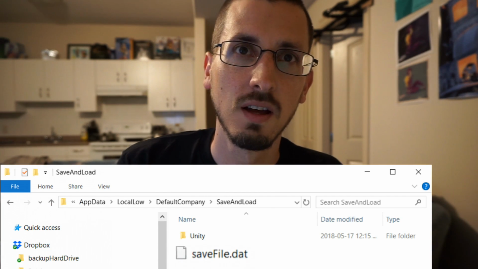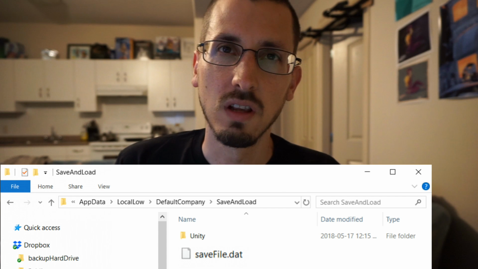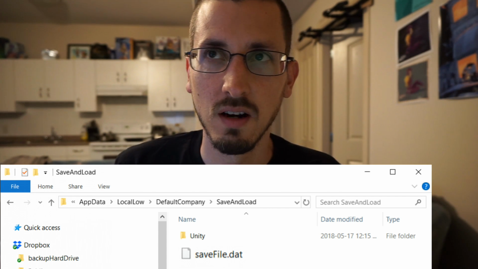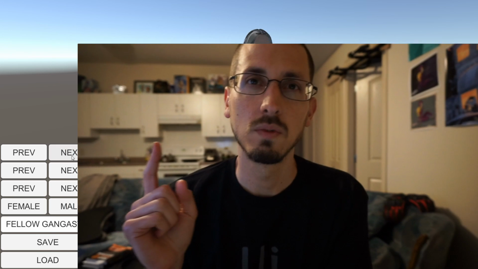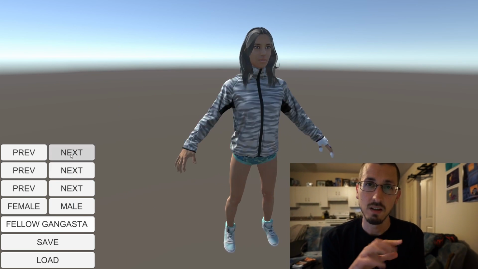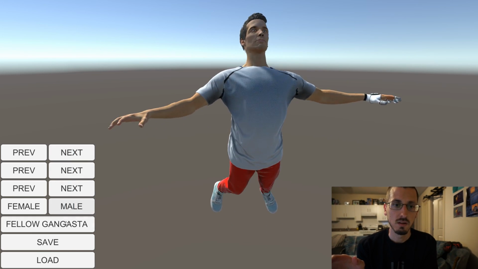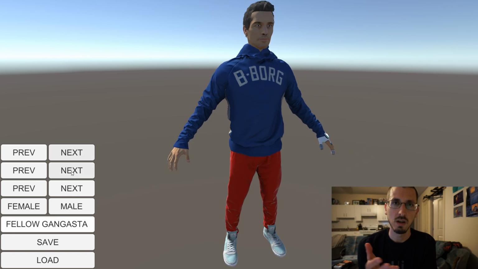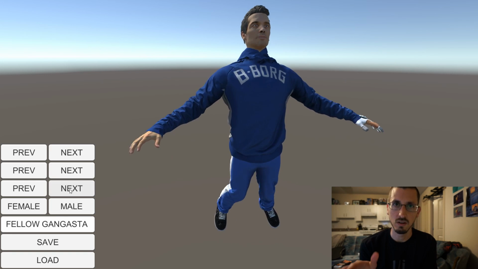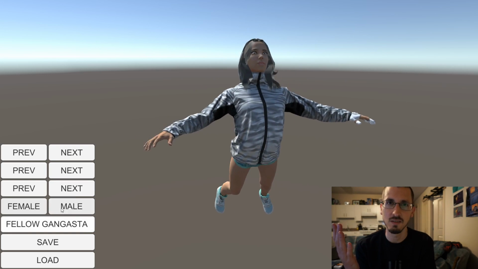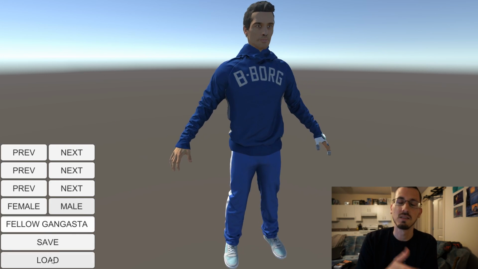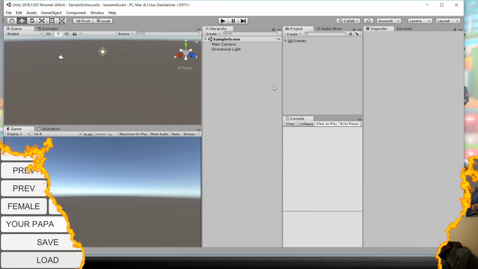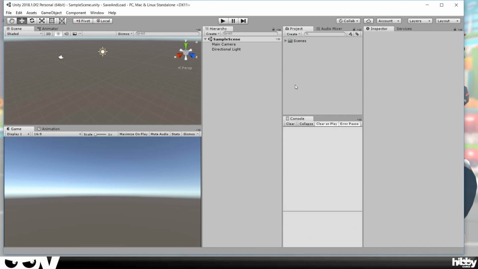I'm going to do a tutorial on how to make save data that actually saves onto your hard drive, and then you can save what level you're on or how many points you have or whatever. So we'll write a script that saves your player name, and then we're going to use an asset pack where we have some characters with different clothes and we can change their clothes and customize them kind of like Sims characters or something, and then save what clothes they're wearing and then load that. So we'll just start a brand new project, and let's start with some UI buttons to save and load and a place to write some text that we can save.